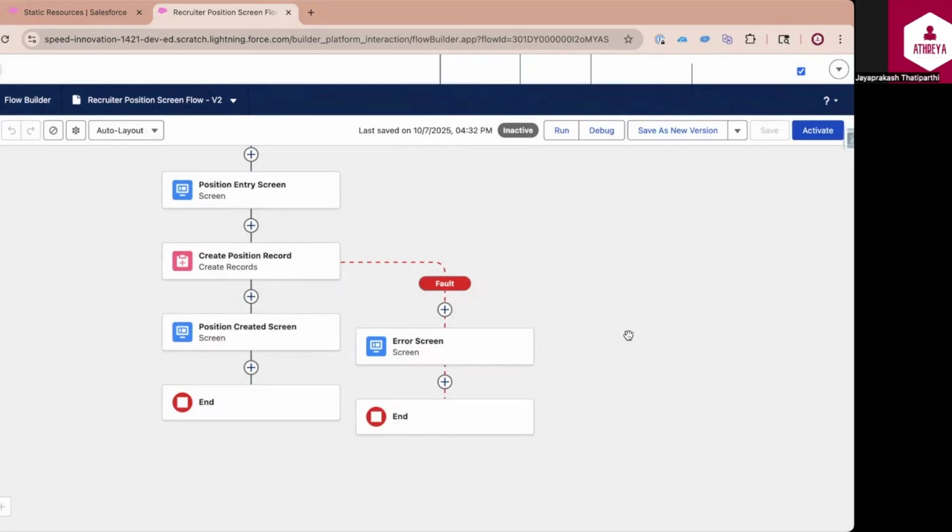Screen flows can combine data entry, validation, and record creation in one seamless interface. That is what we were able to showcase in this example. The Screen Builder canvas offers flexibility for layout, visibility rules, and device customizations as we have seen in the entry screen. We can add display images, validations, and success messages to greatly enhance the user engagement.